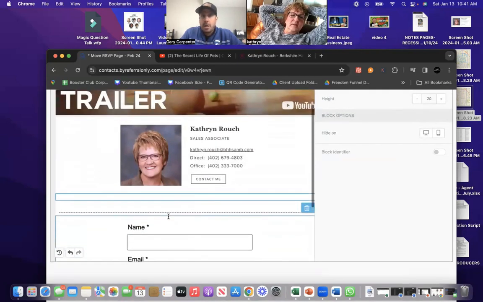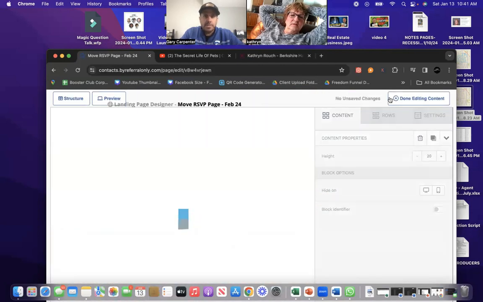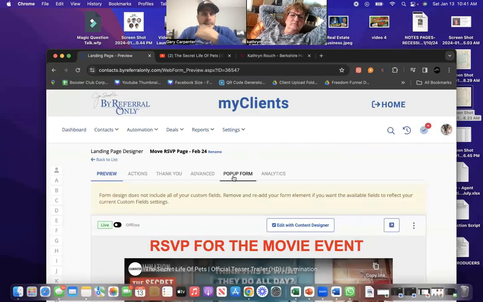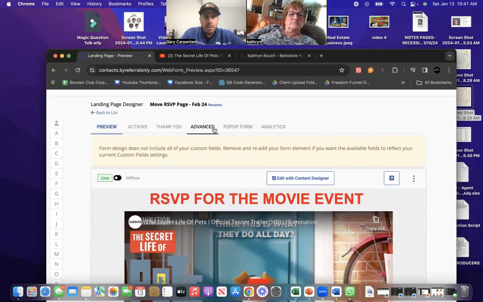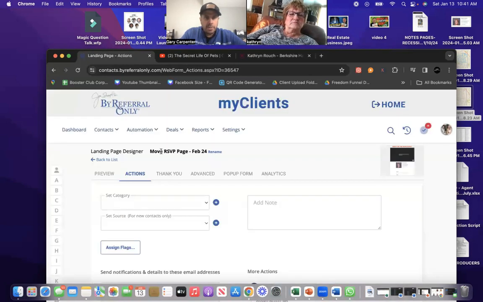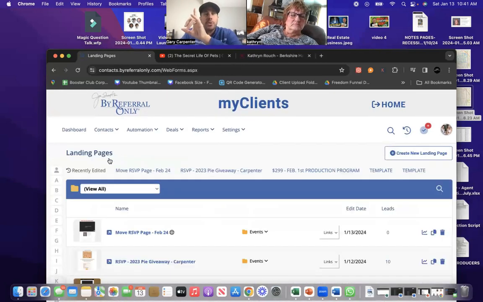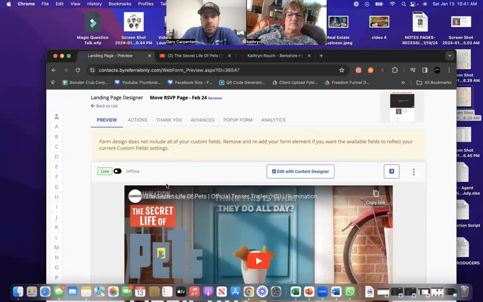Okay. All right. So I'm going to go up here. I'm going to hit save changes. I'm going to hit done editing. And then I'm going to go over here and then I'm going to go to actions. Well, I wonder, just so you know, this is the first time I've dealt with this type of a page. Sure, that's okay. I understand. So edit container.